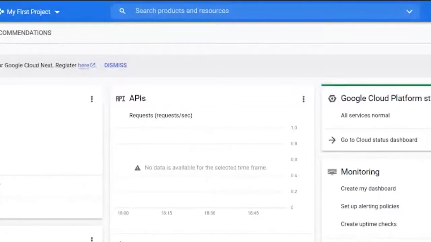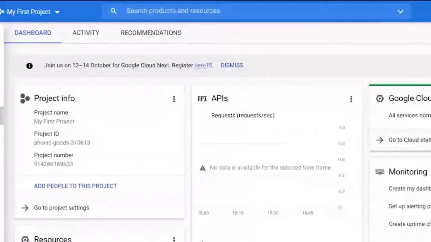Let me show you the cloud console now. So this is how your cloud console looks.